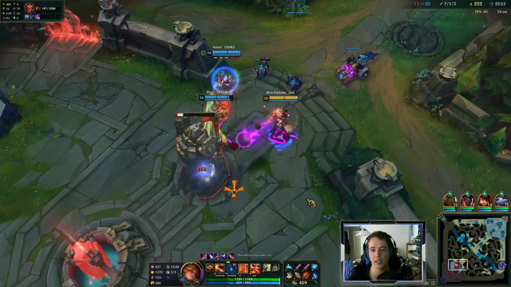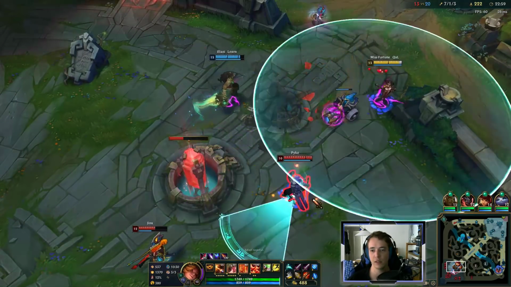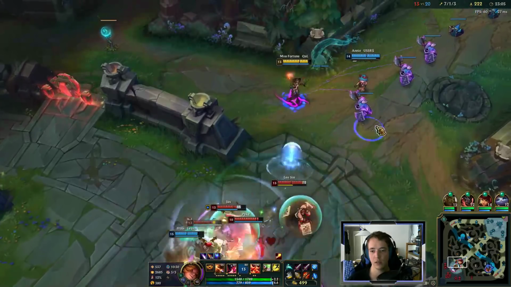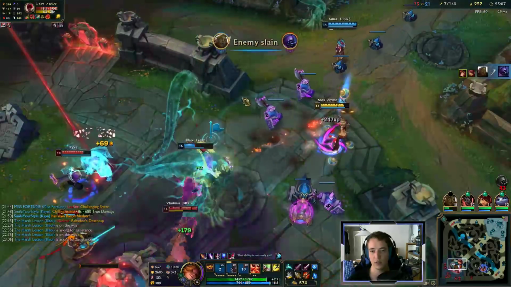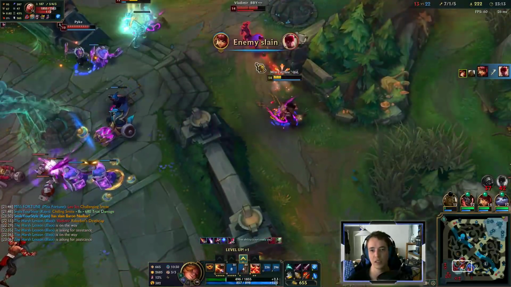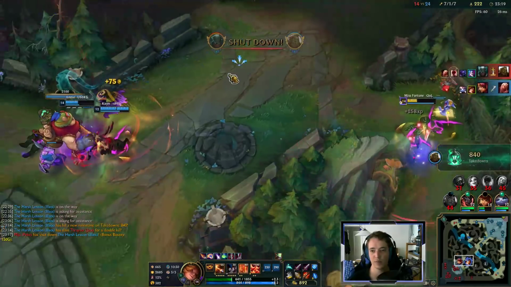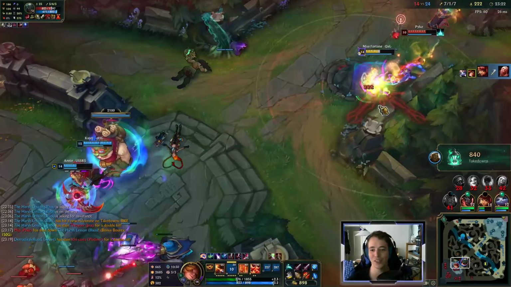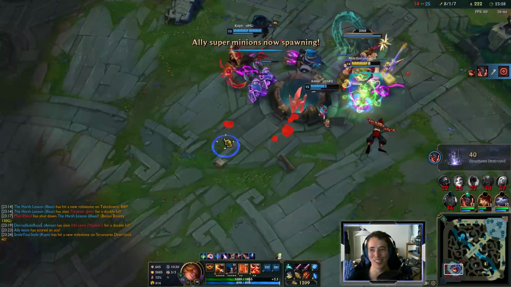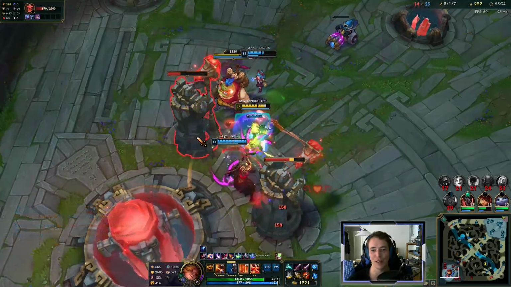Take down the tower and take down the inhibitor. I don't see them defending this. It's not possible, they're not strong enough. Or are they? Alright. For a second I thought they would be killing me, but... okay. That was way closer than I wanted it to be. Can we finish here? Yeah, we definitely can. They're dead for long enough.